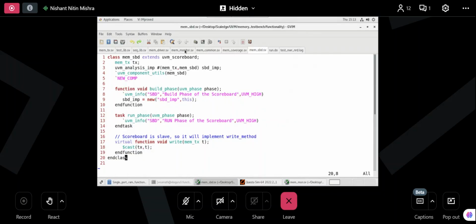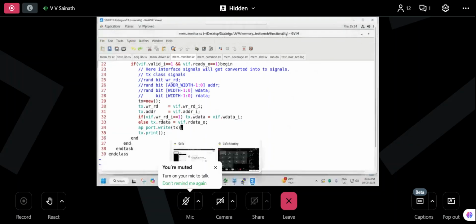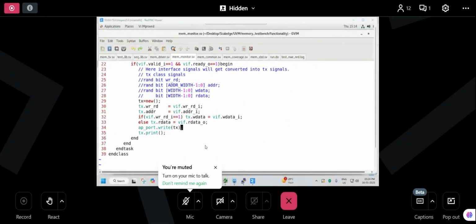In the memory file, sir, you have used AP port dot write here. This one I have not written, sir, in the monitor file of my memory. Still I am able to get this data in the scoreboard, sir. So how did you do that? Can you share your screen? I'll make you presenter.